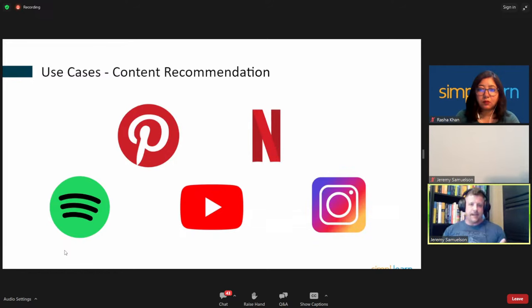Things like Spotify, depending on what kind of plan you're on, they actually play ads for you every so often. So the more songs you listen to, the longer you're on the app, the more ads they can play for you, the more money they make, right? So if they play something you don't like, you're going to end up skipping it, or you're going to turn the app off or whatever.